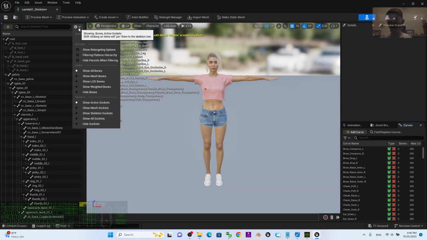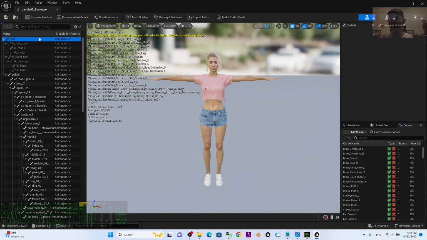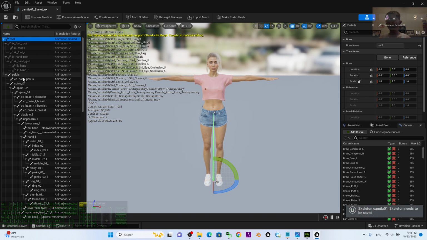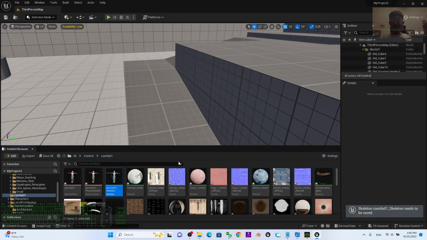Then click here to show the retargeting option. Then under the root here, make it become the animation scale, the pelvis. Also make it become animation scale. Then click save and close.